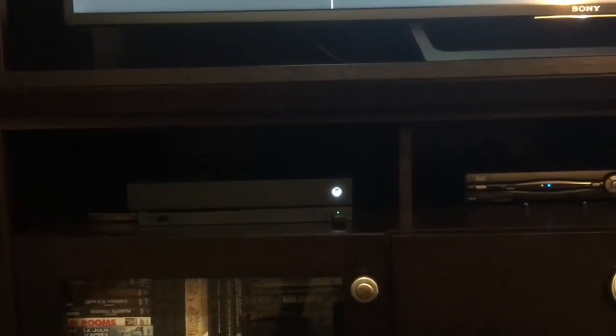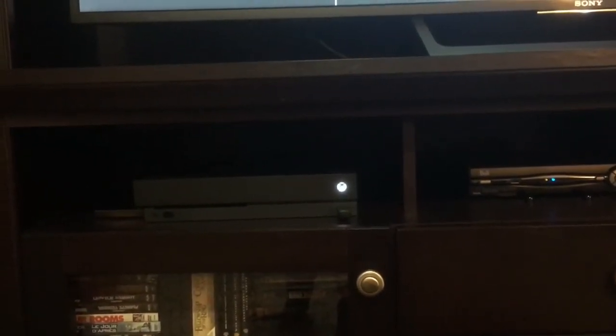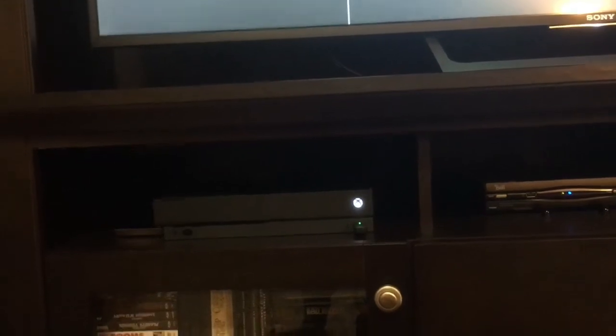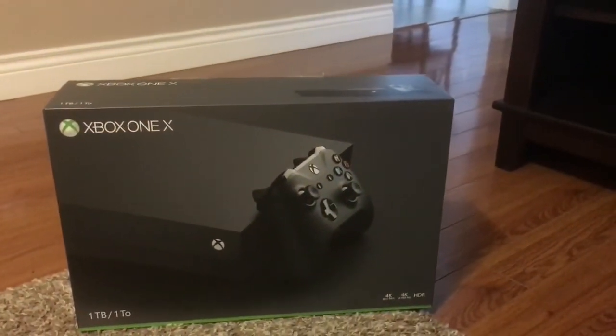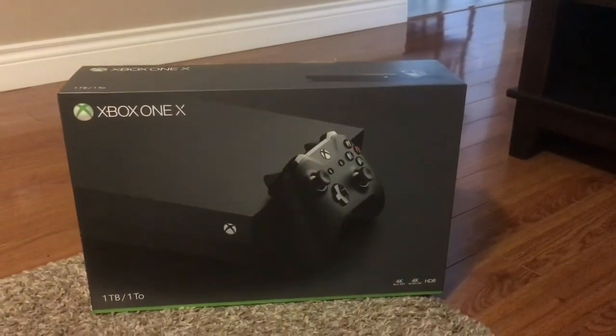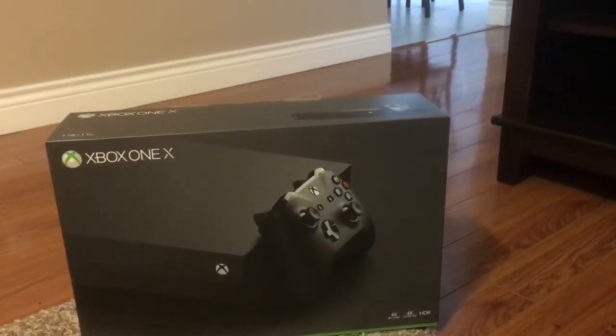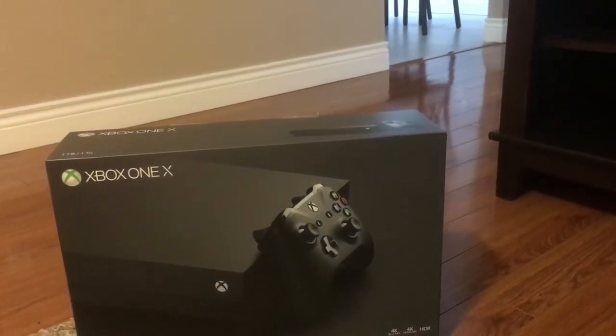I am impressed with the console. I do think it is a step forward for Microsoft, and I feel like it is a more premium offering than the PS4 Pro. Gears of War 4 just blew me away as soon as I booted it up — I felt like I was playing on a high-end PC. It's still early stages and I'm sure developers will be taking advantage of all the horsepower. Overall I think it's a great release for Microsoft, and a great thing for all gamers because it pushes each company to strive for their best.